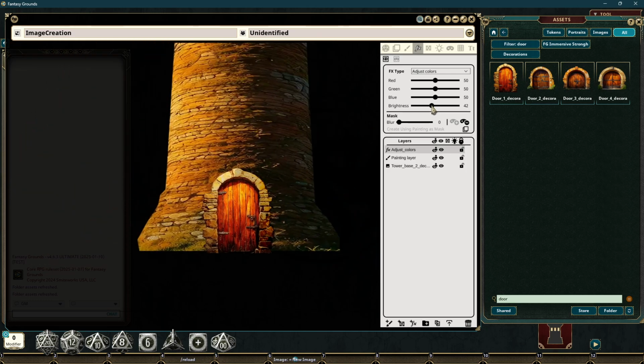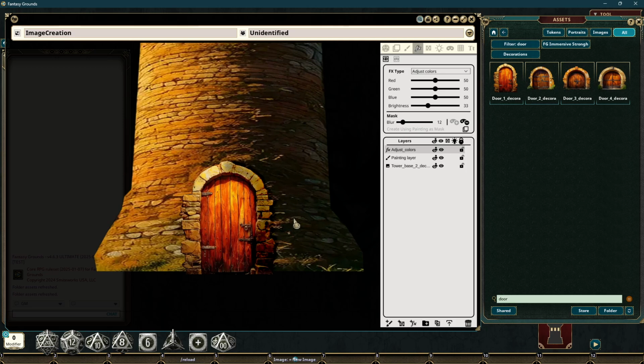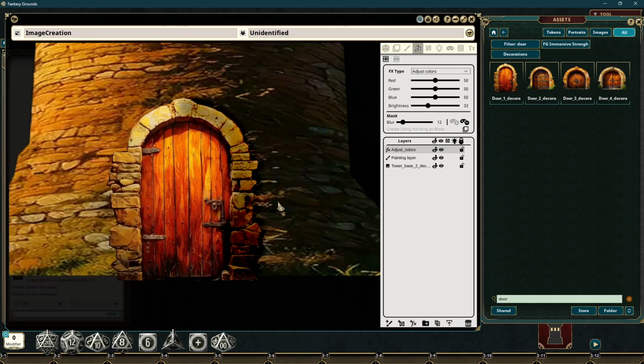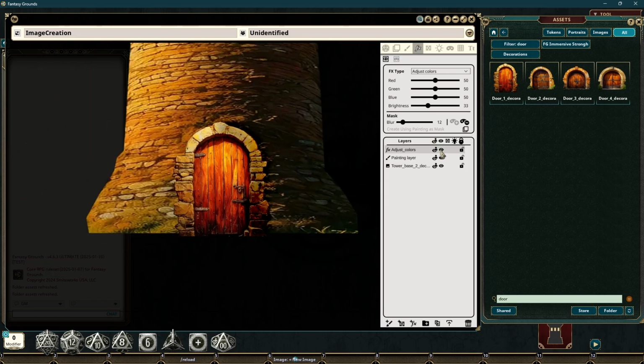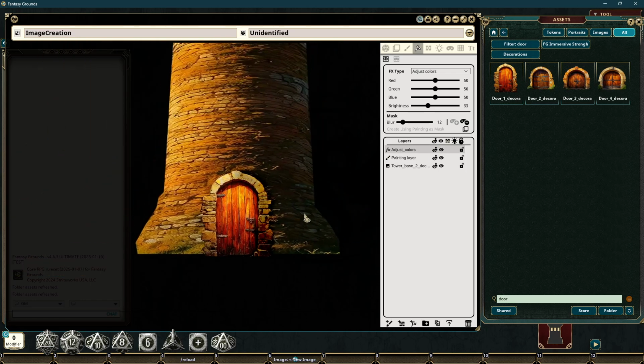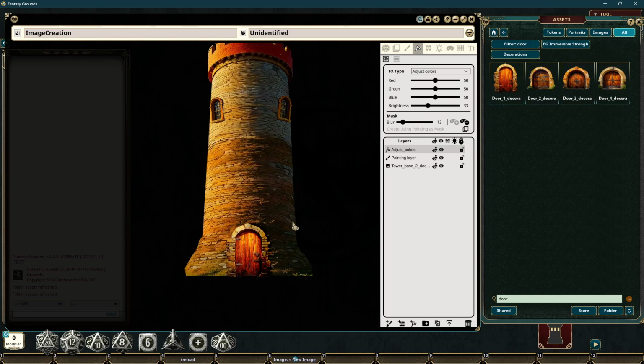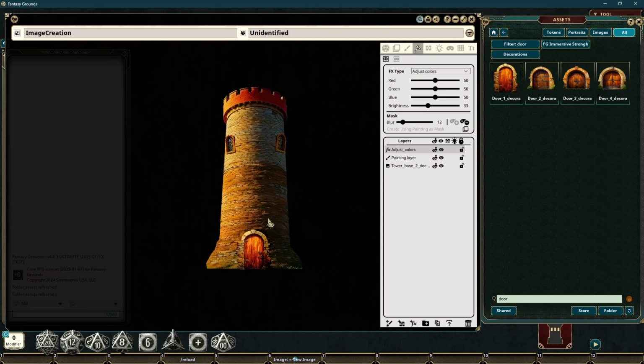And now I can adjust this brightness and it will only affect those areas. I'm also going to blur this out a little bit. And I can come back in and further adjust this. And you can see we're adding a little bit of extra shadow on that side for some consistency here.